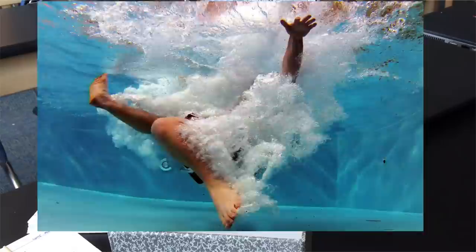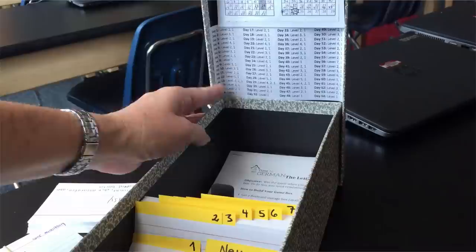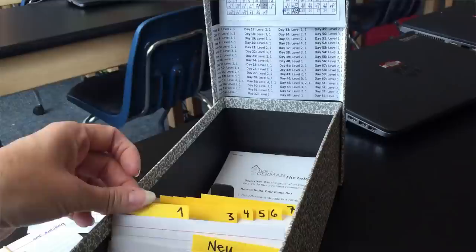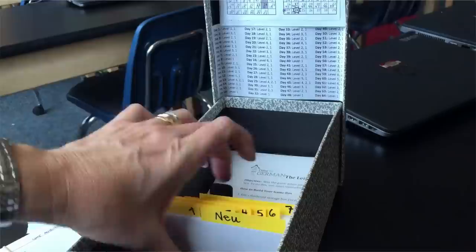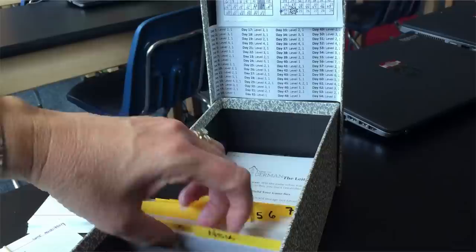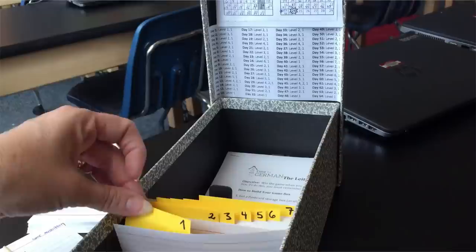The next time you play, you'll follow the Leitner schedule, and you move the cards you get correct to the next higher level, but the cards you get wrong will go all the way back down to level 1. The rule is that you only touch or practice the level 2, 3, 4, 5, 6, 7 cards. You only touch them one time. The ones you get right immediately go up to the next section. The ones you get wrong immediately go back down to level one.